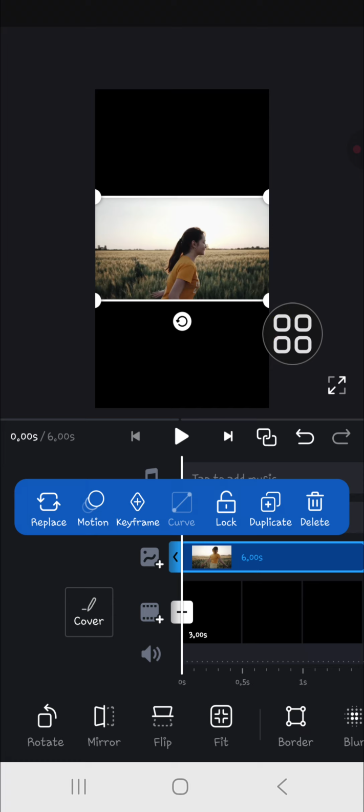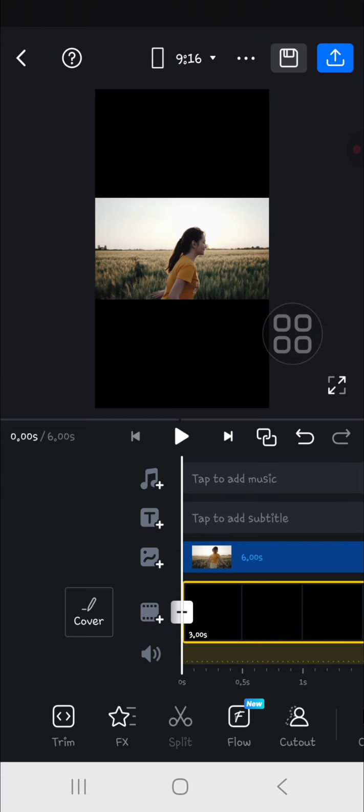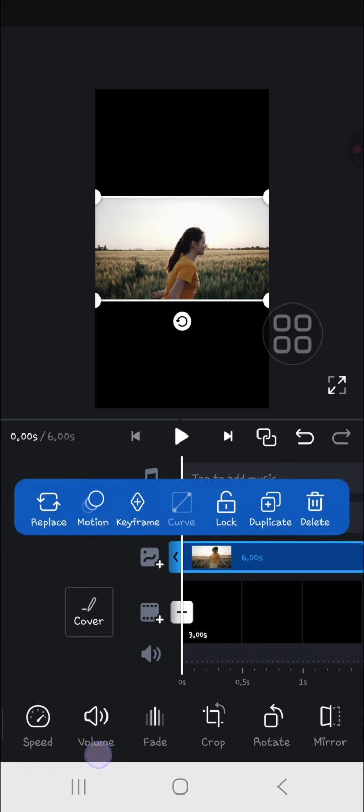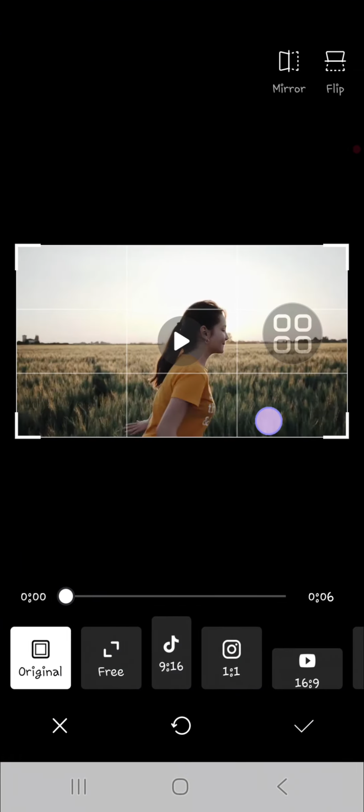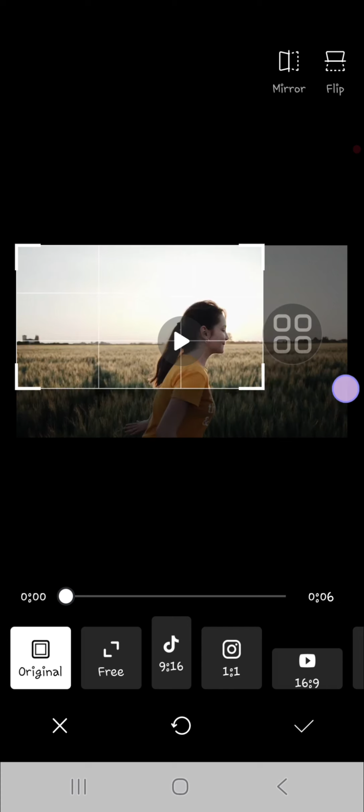Okay, and then I'm going to crop the video. We can go to the crop menu. You can choose your video and then you're going to select crop here, and you're going to crop it like this.